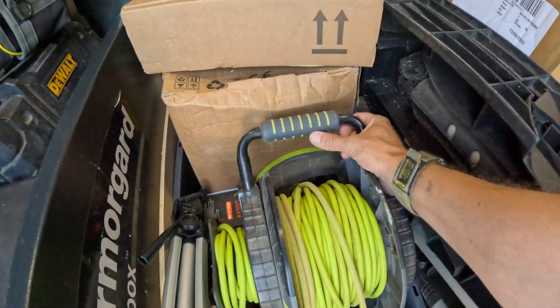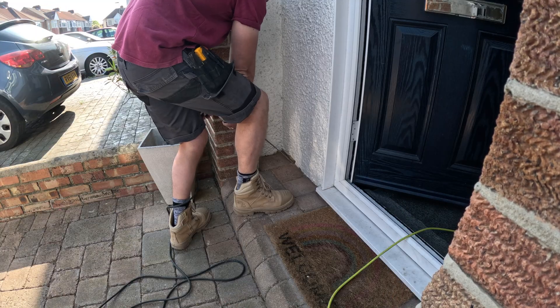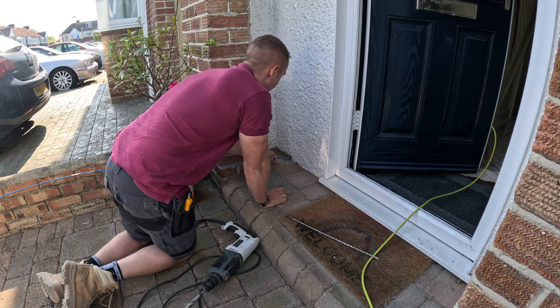I'm quite methodical in the way that I work. The first thing I do is make sure I can get my cable from point A to point B - that's the most important part. I like to use my trusty 240V Makita drill for that; the battery drills just don't cut it as far as I'm concerned. I've looked at the DeWalt and Makita battery drills but I need like a 40-amp battery and they cost a fortune. I need to get myself some new rods - just look at them, all knackered. That is the absolute worst bit done - celebration biscuit!